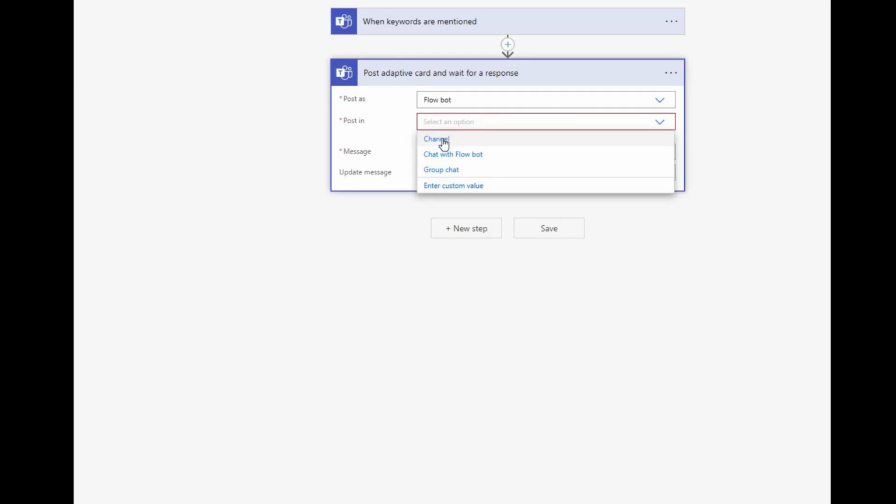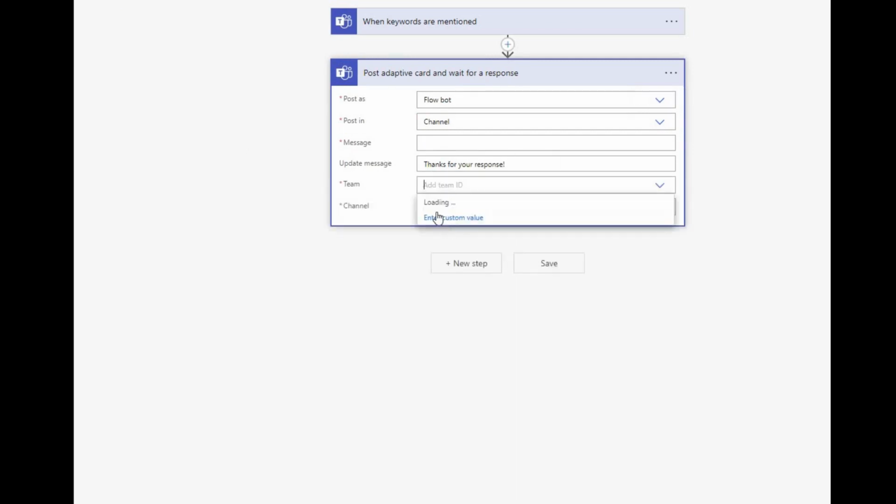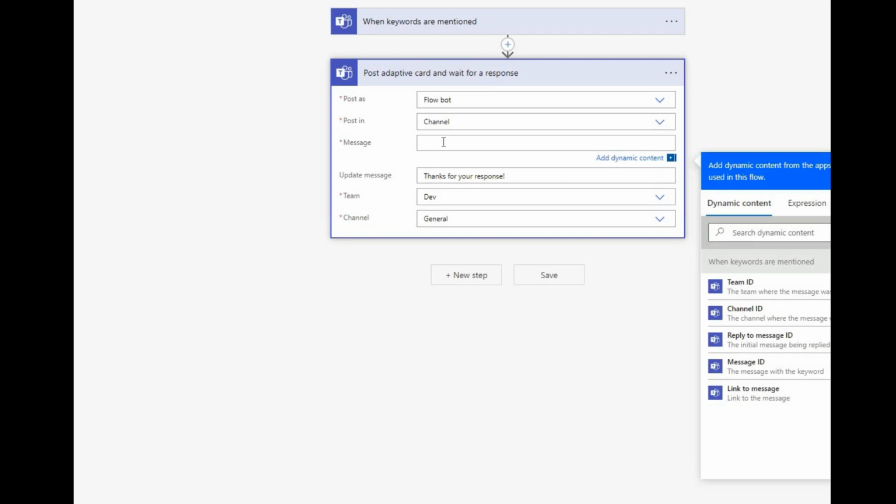Okay, so we're going to post this in our channel. And the team we're using is dev and the channel is general. Okay, so this is where we're going to post our JSON adaptive card code.